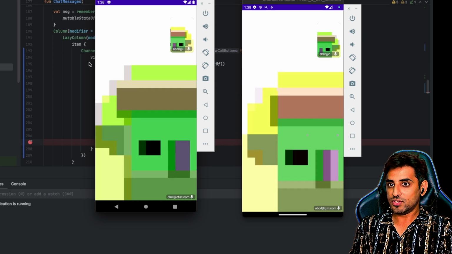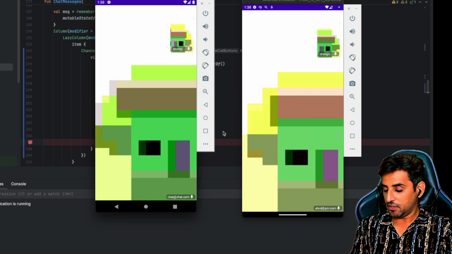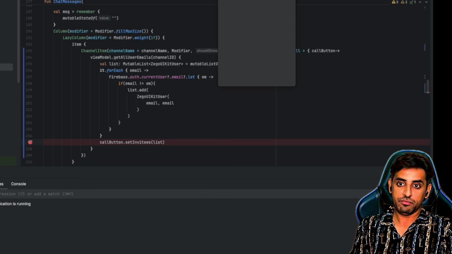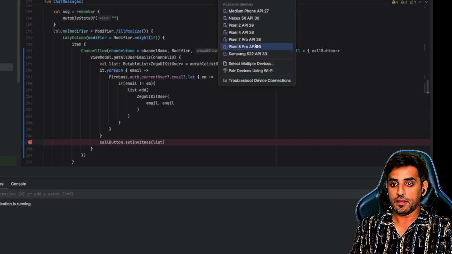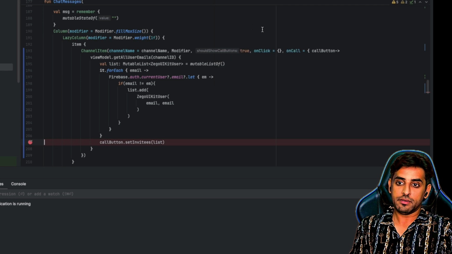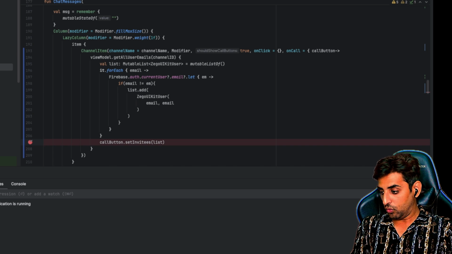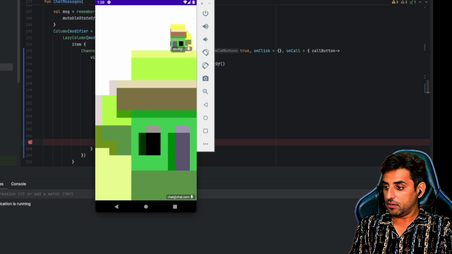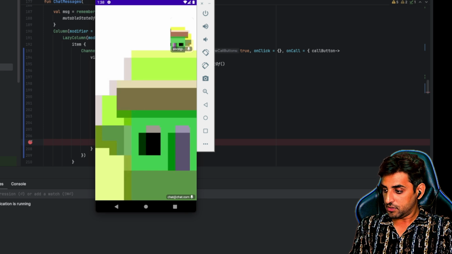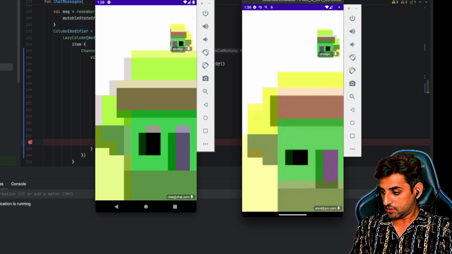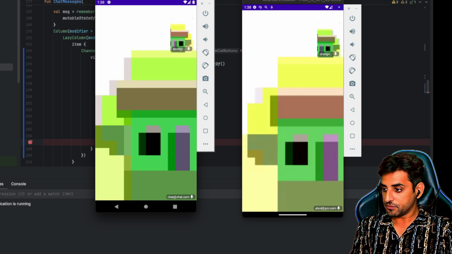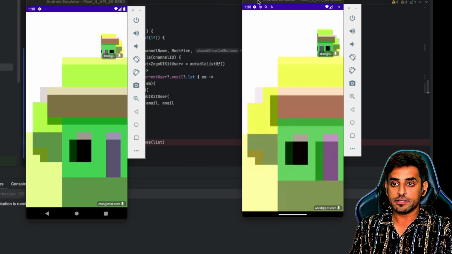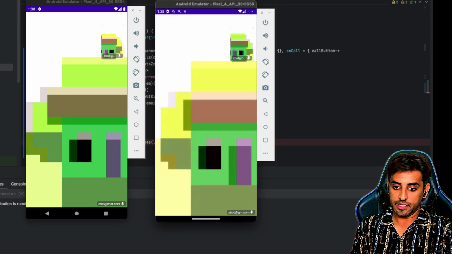Now let's just see if a third device, since it's a group chat, we should also be able to run it on a third device as well. So I'll just run the code on the third device. I hope my system would be able to execute this, because it's a lot with emulators. But let's just see if it can do it.